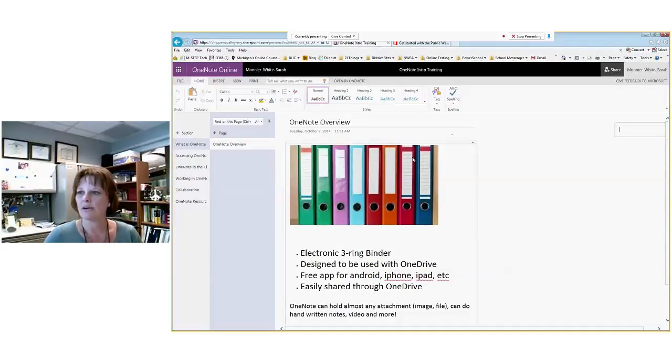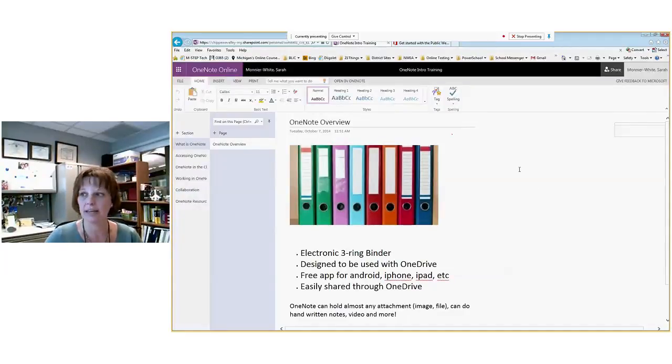One thing you'll want to take note of is right now I'm in the online version of OneNote. And I can tell because right at the top left it says OneNote Online. And I also get a URL. So right now I'm working on the web. I can work on the web in this file from my phone, from my tablet, really pretty much anywhere.